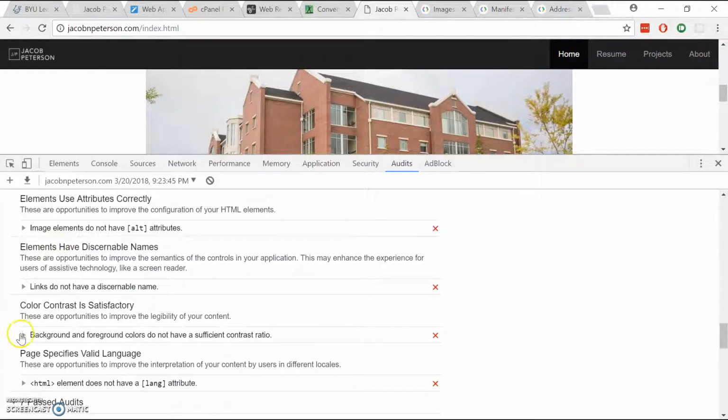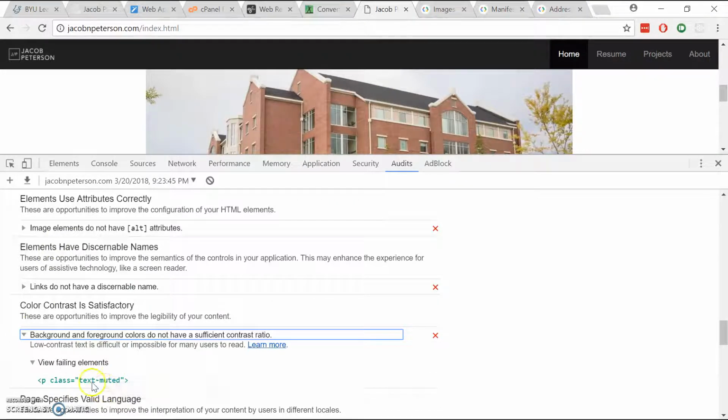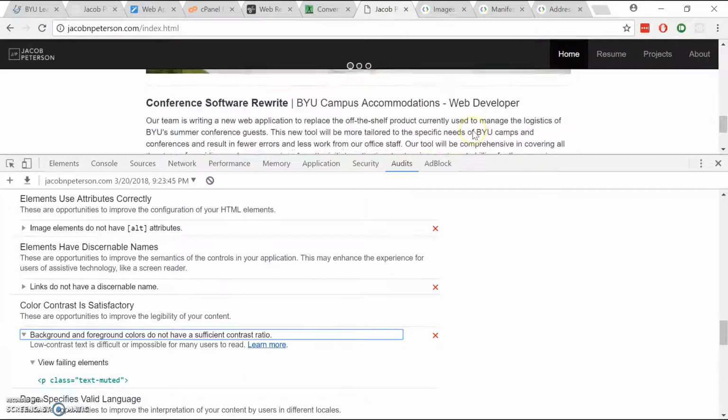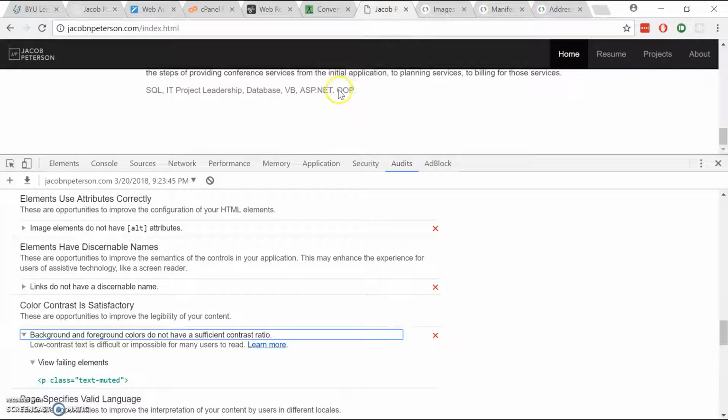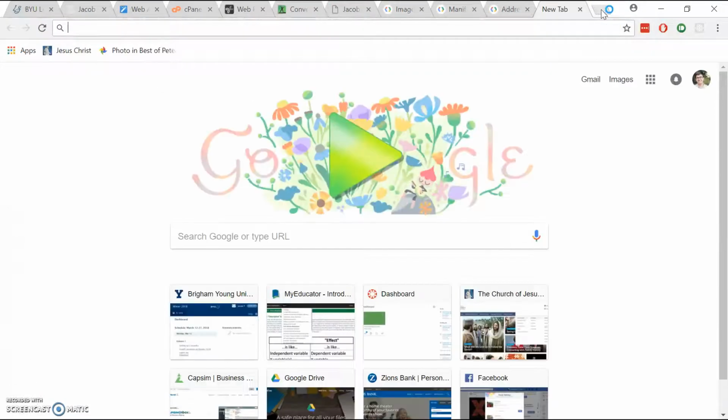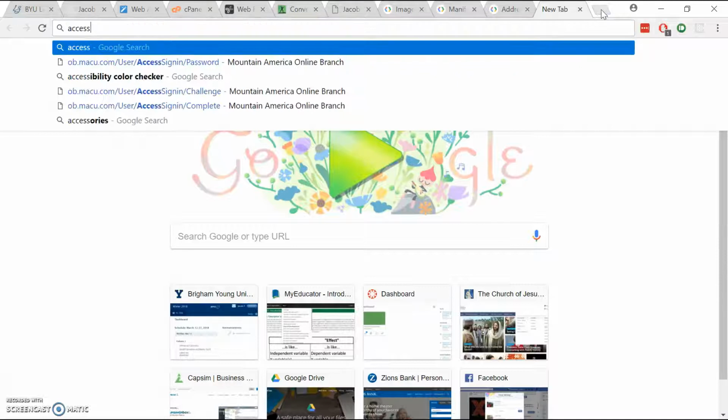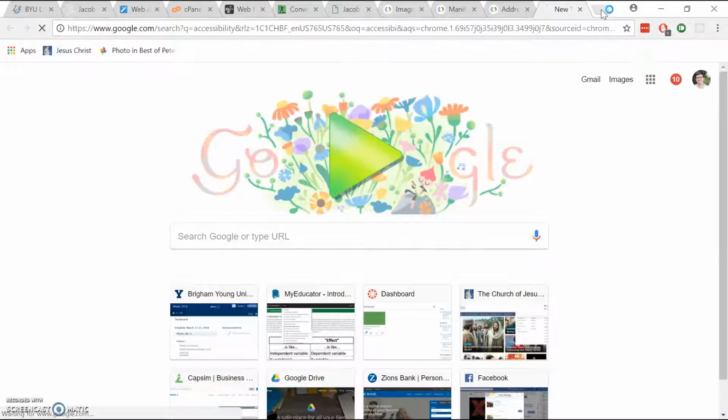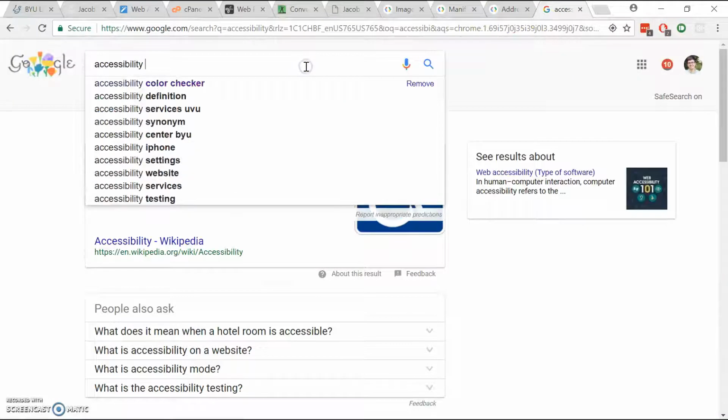So it'll show you the failing elements, the ones that are too hard to read. We can go look at that. That's this text right here. So I went and found out what that text was and what the background it was on, which is just a white, an FFF code in hex. And I just searched for an accessibility color checker.